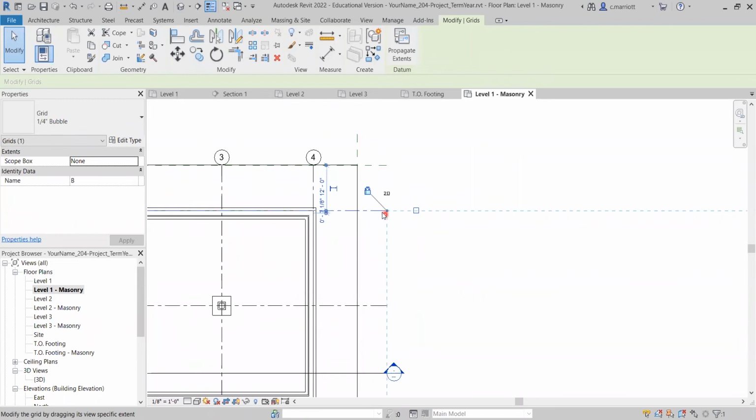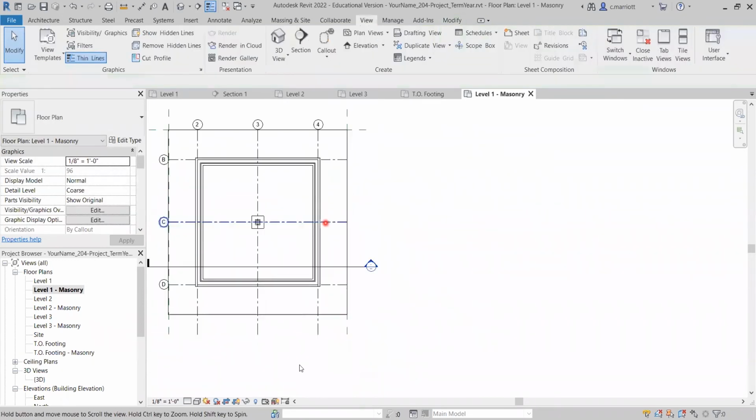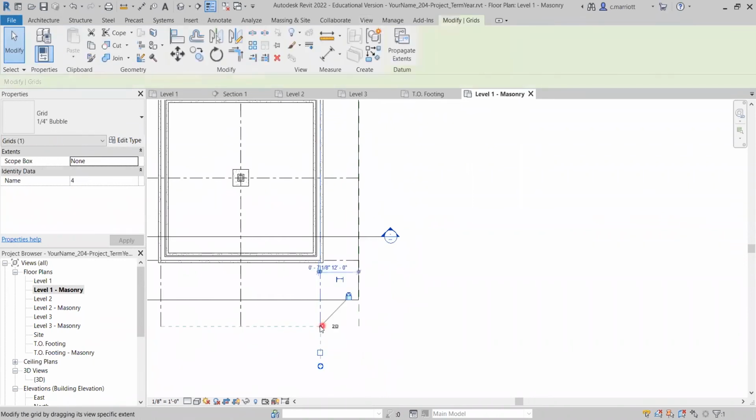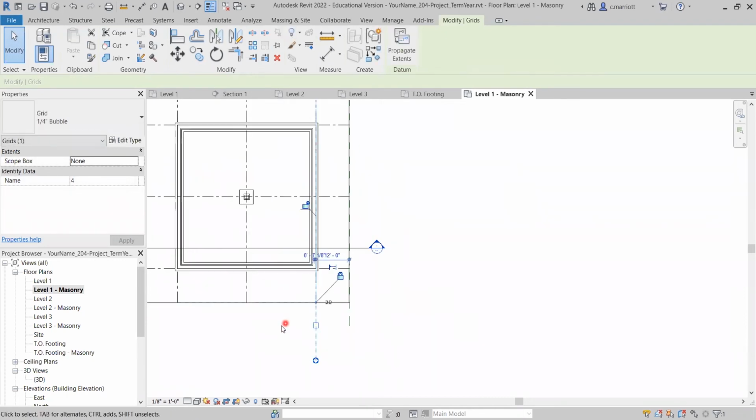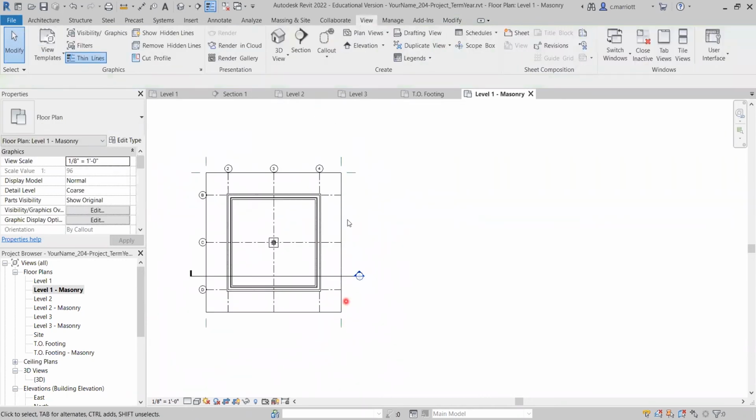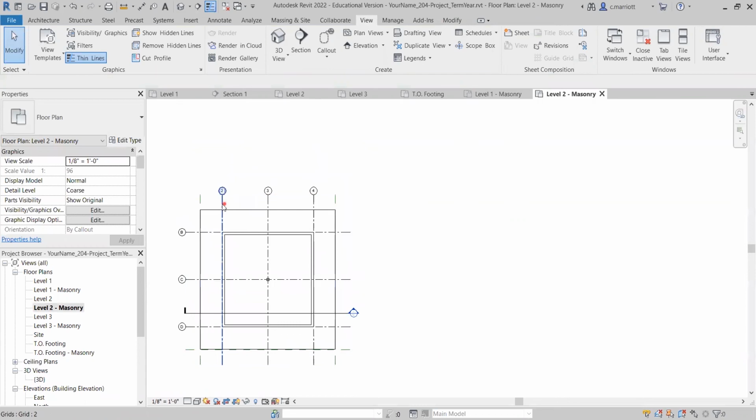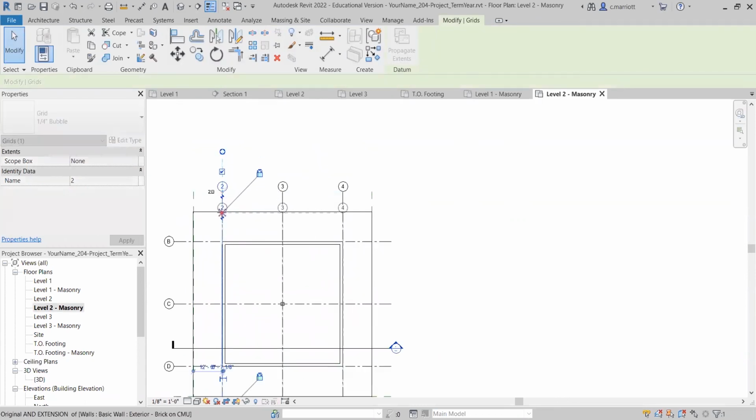And I would also do it for the column lines. Drag them so they're in this window. They should all come together. Okay, the reference planes, you don't need to do anything with those. I'm going to go to level 2 and repeat the process. Put them all in.